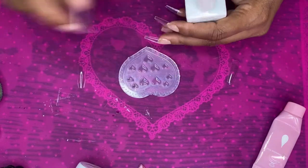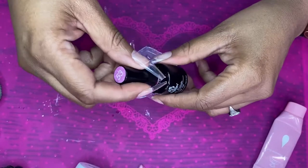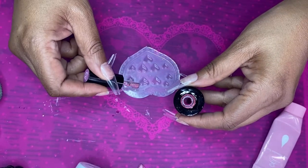And then here I am making another heart because I forgot I should have made them both at the same time. But I'm going to do the same design on both nails for once. I know I haven't done that in a while. So that's what I'm doing here.